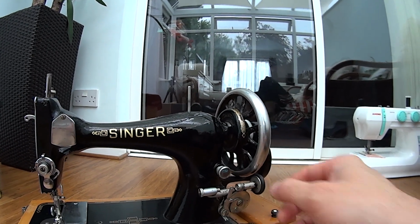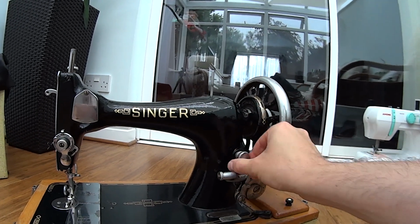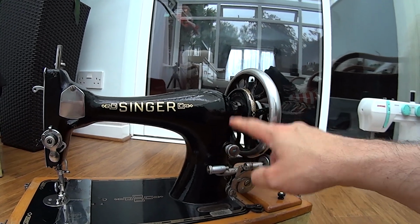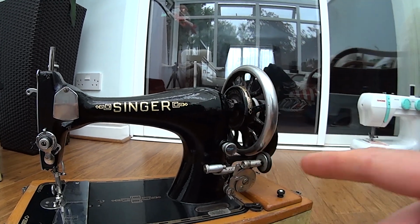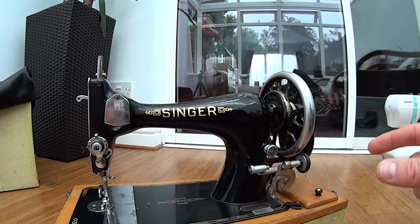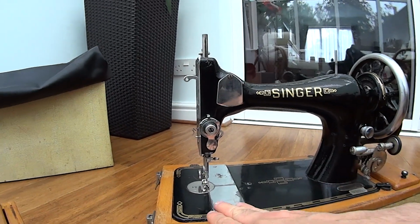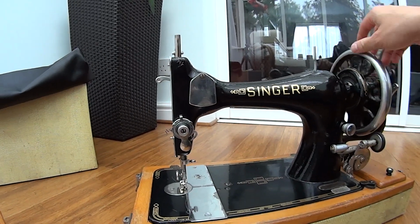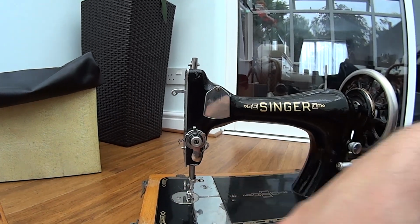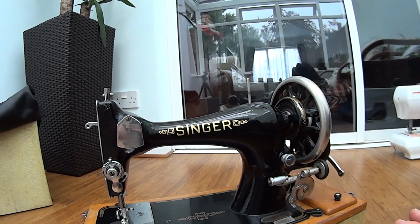The other thing is it's got stitch length, which is this dial here, so the length of the stitch can be adjusted, which is very useful and you need that all the time, but there's no reverse, you can only go forwards. So if you want to start and stop on every line of stitch to lock the threads, you need to go backwards and forwards, and on this one you'd have to sew through, keep sewing, keep sewing, and then turn the whole lot around and sew backwards, turn the whole lot around again and sew forwards. It's a real pain in the neck, so really no good.